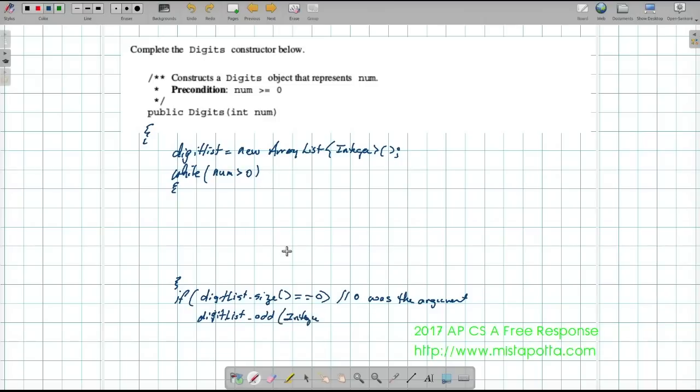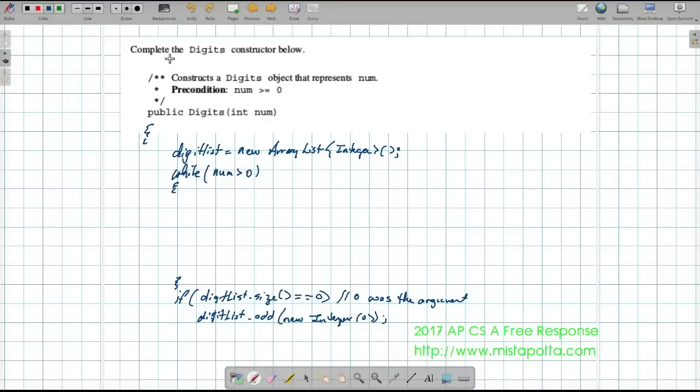So I want a new Integer object containing a 0.